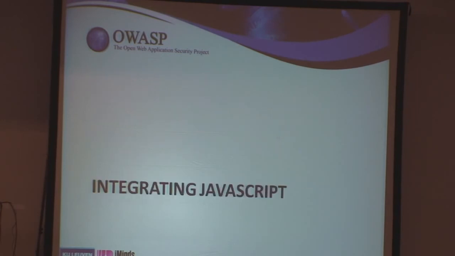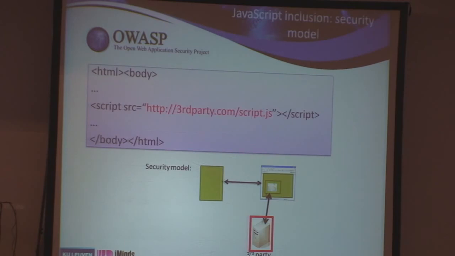But first, to start, how do we integrate JavaScript in our application? This slide should actually not be part of my presentation. Everybody knows if you want to include JavaScript in your application, you can use the script tag. You can fetch a remote resource or a local resource and put it as part of your website, or you could just do it inline.